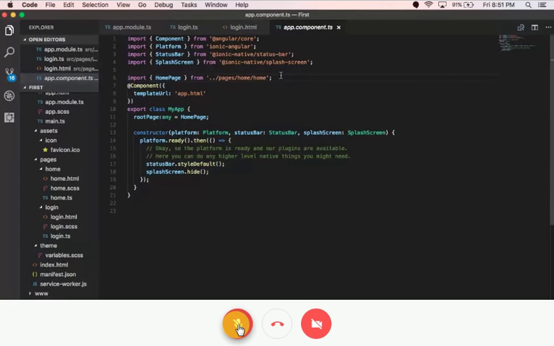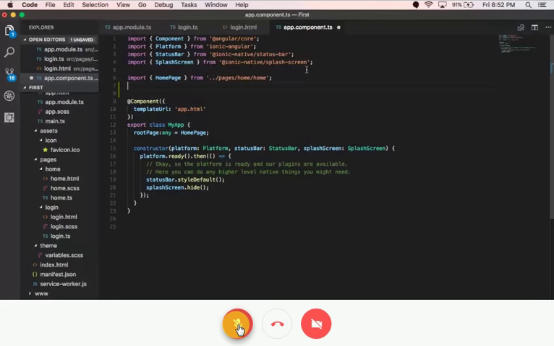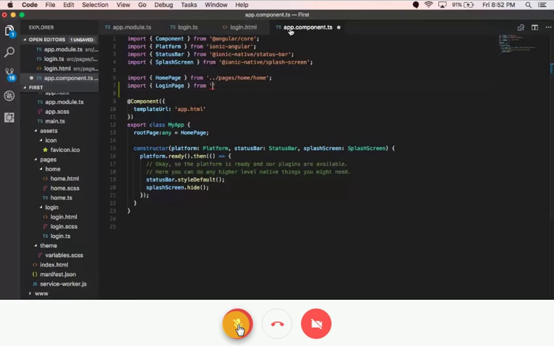Okay. So here what I need to do, I just want to change the page to the login page. Same thing, I need to import the login page first. From where do I need to import? As of now, I'm inside the app.component. So I need to travel back and go to the pages folder and then go to the login. Now instead of the home page, I need to declare the login page as the first page. I'm just amending the existing one because I don't need that.